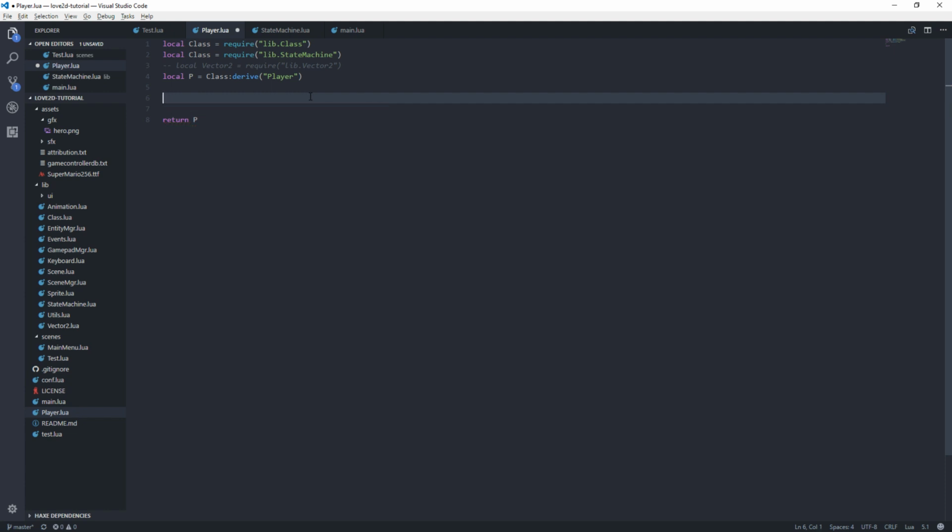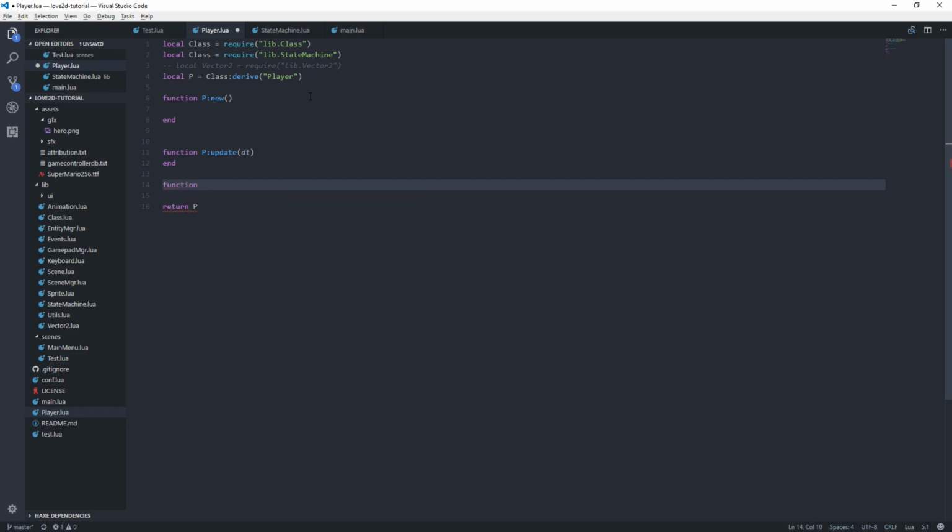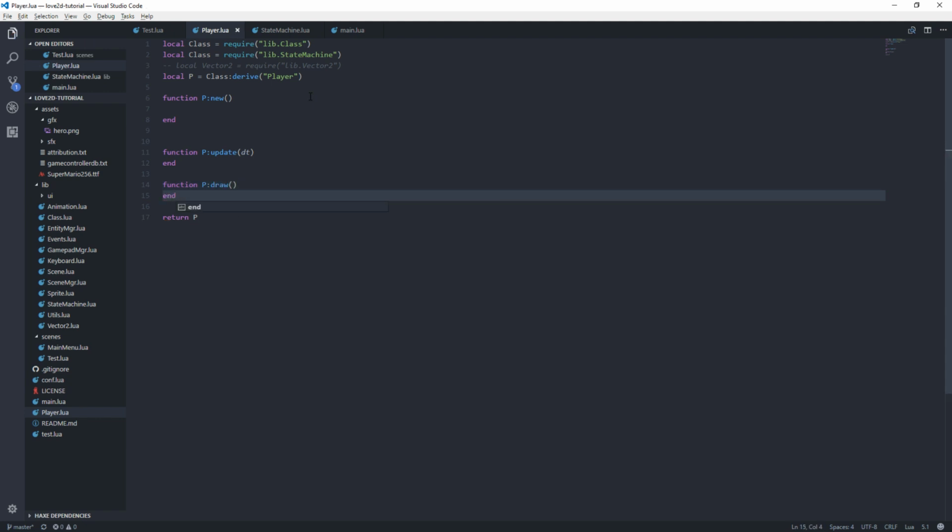We'll do a function p.new, and we'll say end, and we'll do a function. We'll need also a function p.update, like we always do, because we're going to be able to add this into a scene, so it's sort of an entity of sorts. We'll do a draw function, and we'll end that.